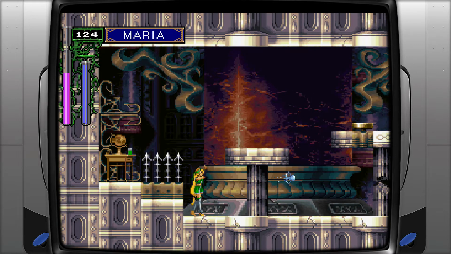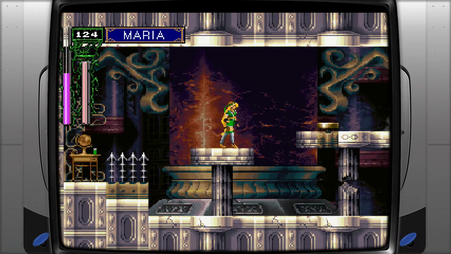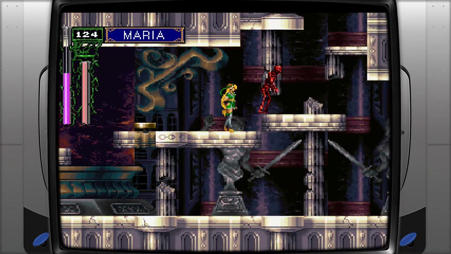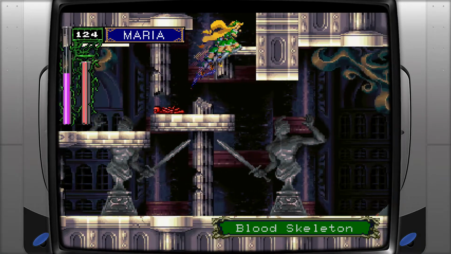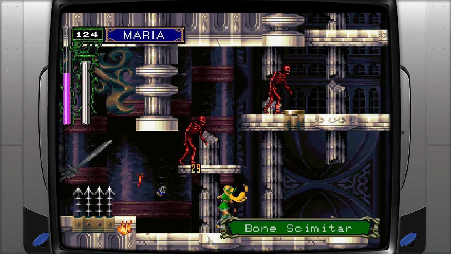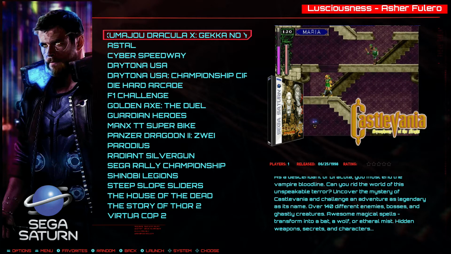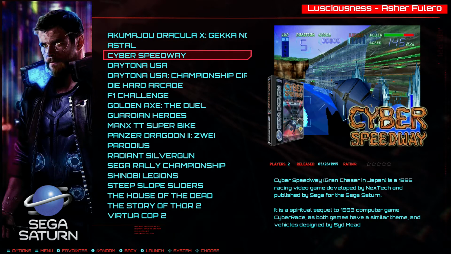Oh, interesting. Character moves. Okay, and this is Castlevania Symphony of the Night, the Saturn version, which is improved version. Very a great gem.